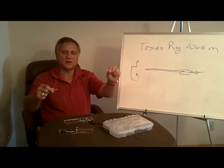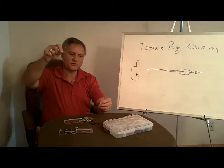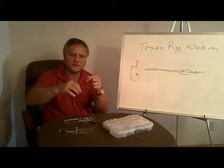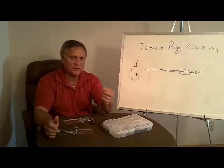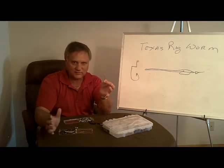Now you thread that on, and you put it on nose point first. So in other words, the nose of the bullet weight is going towards your rod tip, and then you tie on a hook. Now hooks come in all different shapes and sizes. If you have a 2, 3, 4, or 5/0 hook, that's enough.